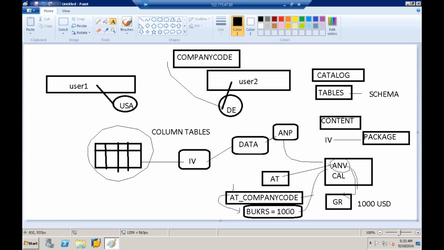Until the attribute value, we need to restrict. And get the gross revenue.